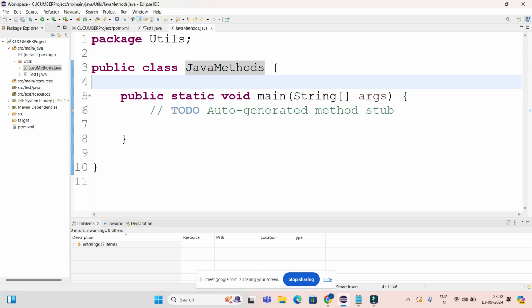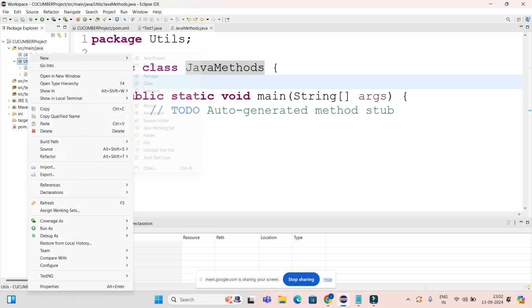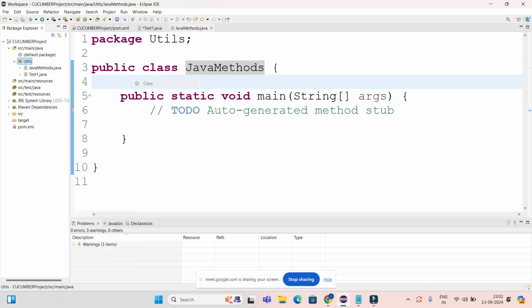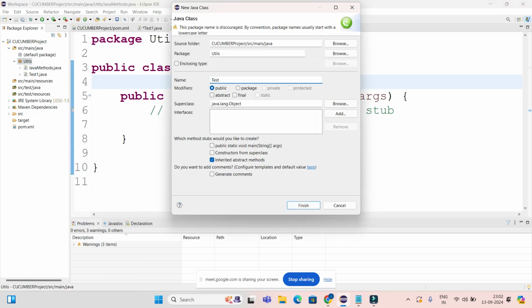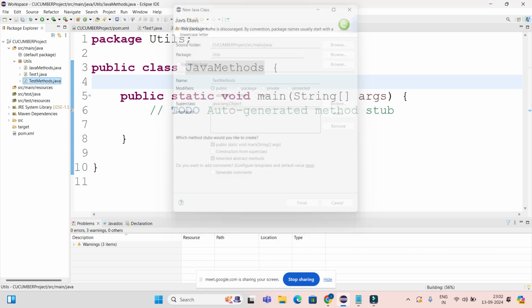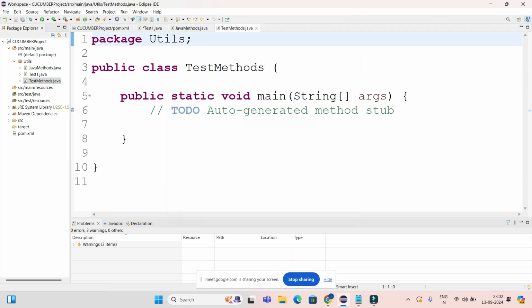So when you want to create any class, just create the folder here and create one new class here. Just create the class test methods. You can create the methods like this.